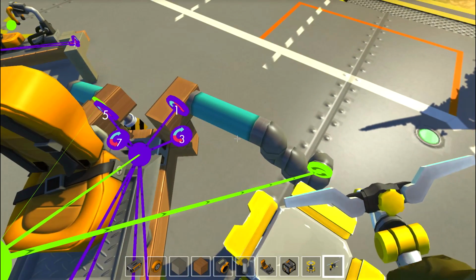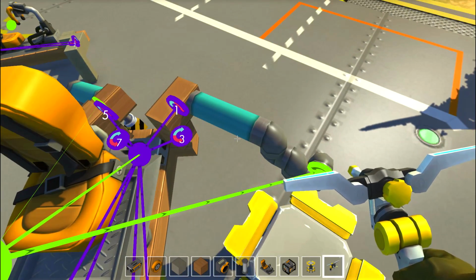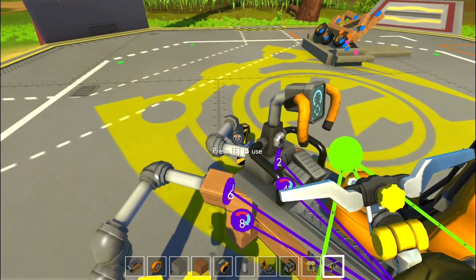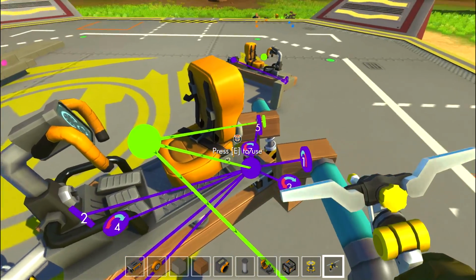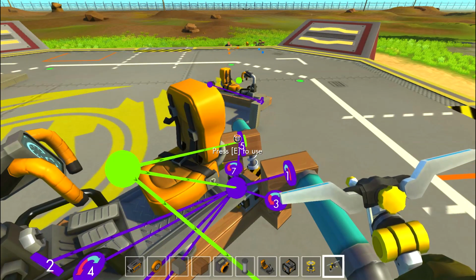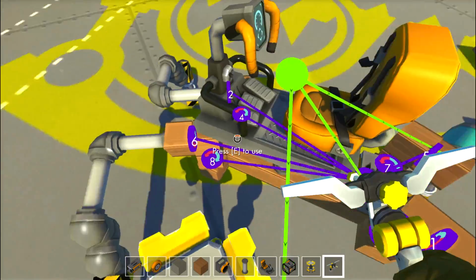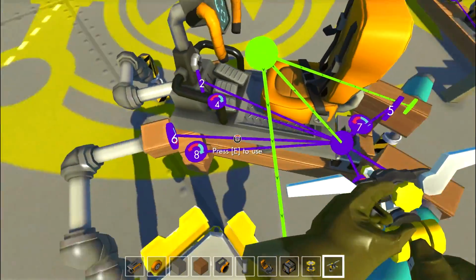So that allows the leg to swing forwards or backwards. That's 3. And then 4 is the swing of that front right. And then it just starts again. 5 is the lift bearing for the back right. And then the front left is 6. So 5, 6, and then back over here, 7, 8.